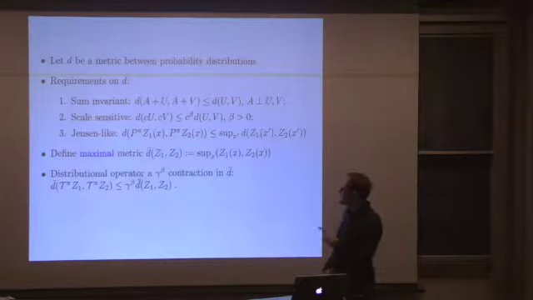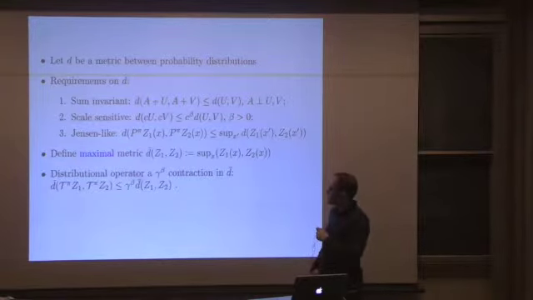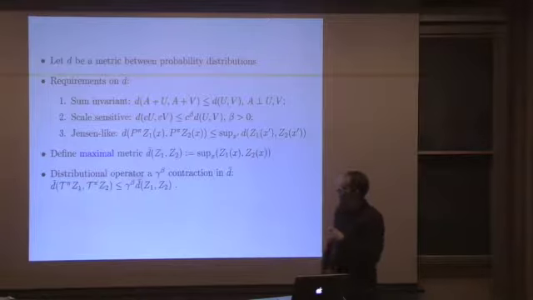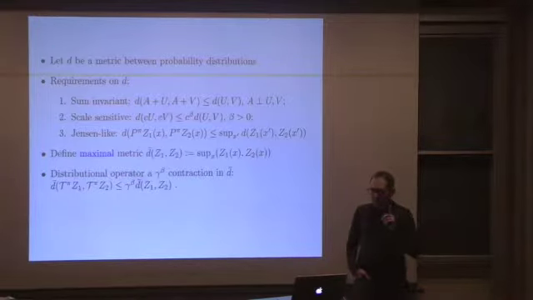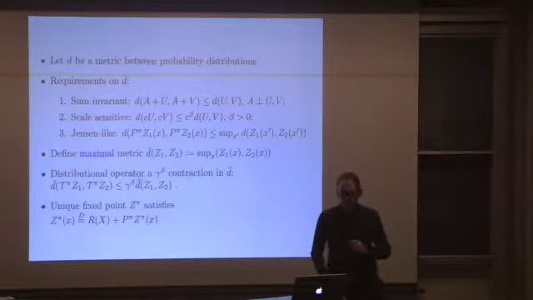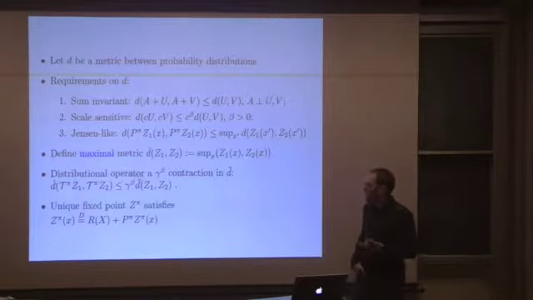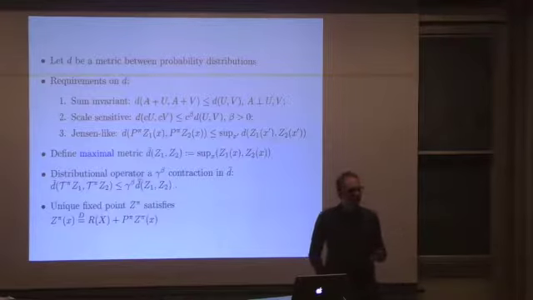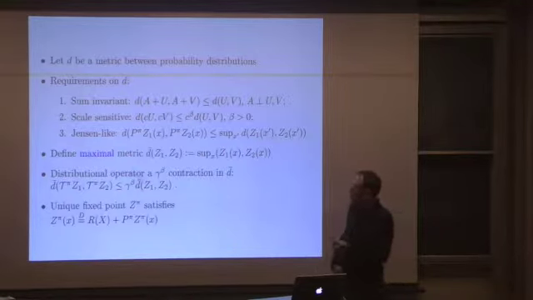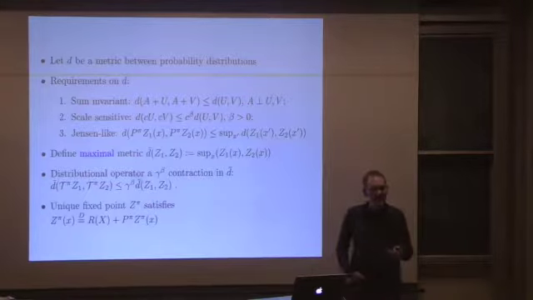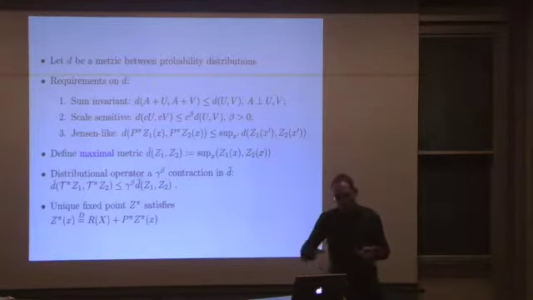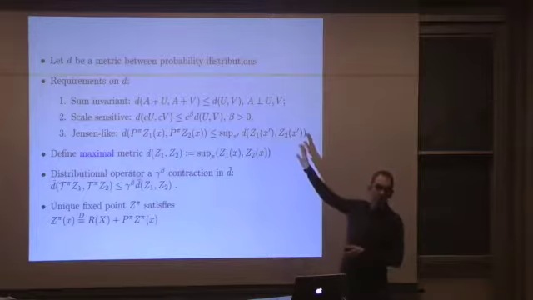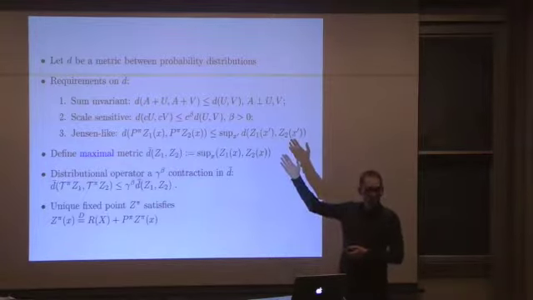Okay, good. So that's going to give us our gamma to the beta contraction. And as we'll see in a second, that's not actually given. So once we have that, we can appeal to Banach's fixed point theorem to say that there's a unique fixed point, Z pi, that satisfies this equation. If you're familiar with the usual proofs in reinforcement learning, that's quite similar to what we normally do, with the big step that we're choosing a metric D ahead of time, and then asking something with that metric.